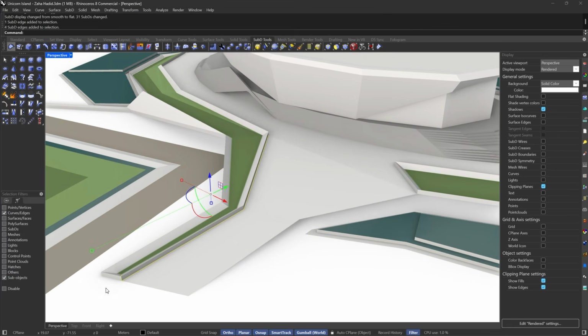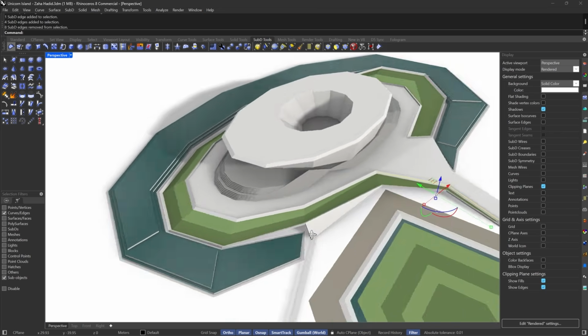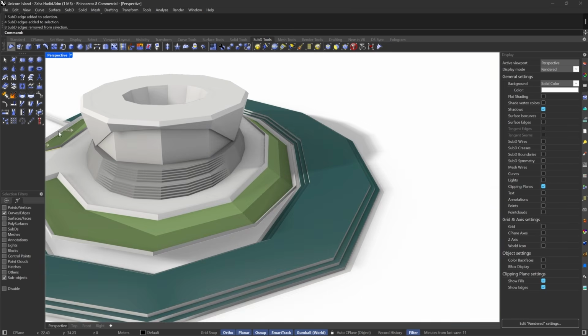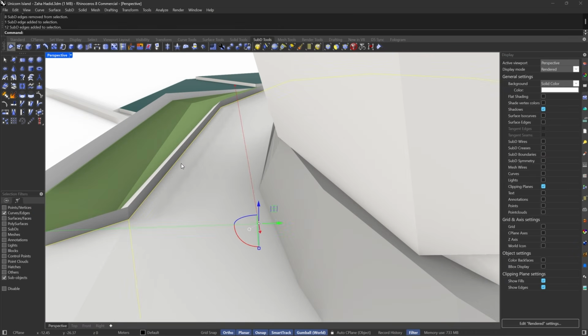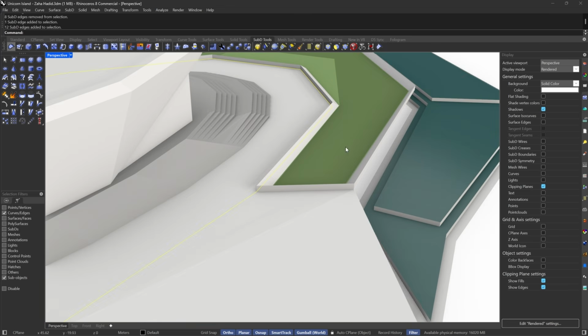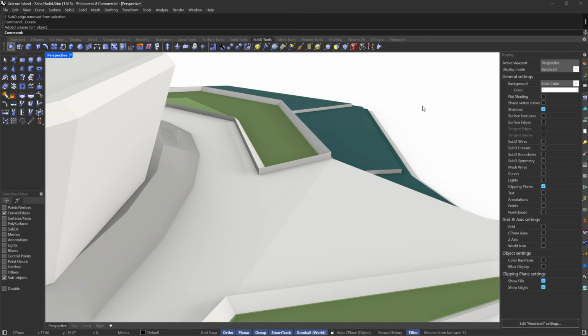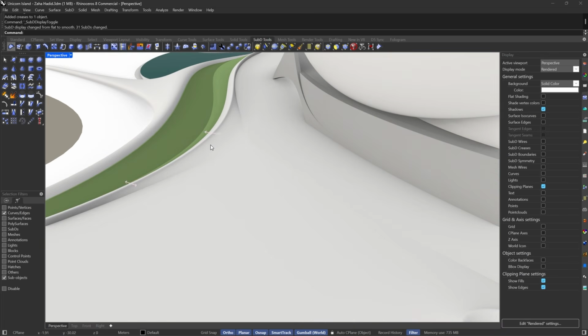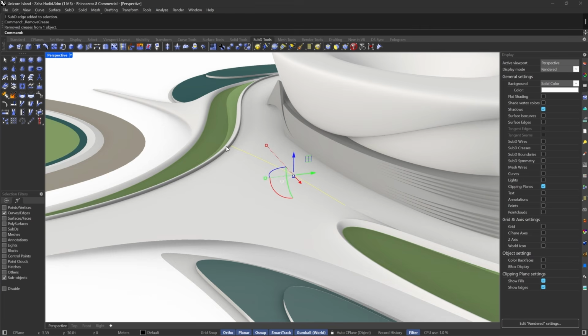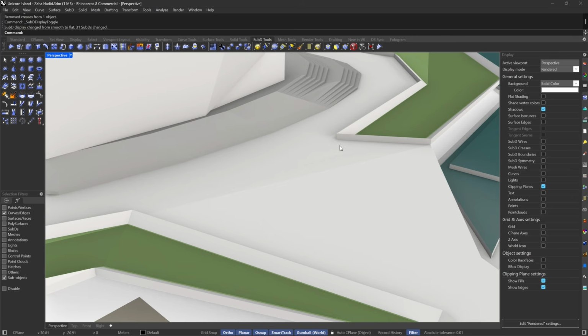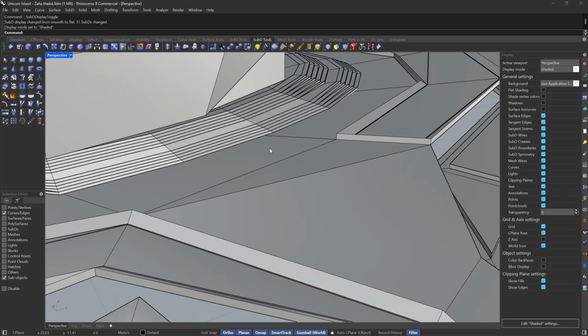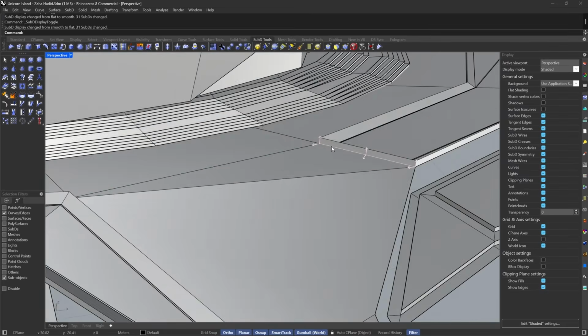I believe in this case we can just select all of these edges, and let's see where they are heading. I'm going to select all of them all the way to here. I'm going to remove this, and maybe to here only, and then I'm going to add crease, and let's see. Yes, this crease looks way more interesting. I'm not interested in any crease in here, so I'm going to remove this crease. And let's see, where is this crease going?